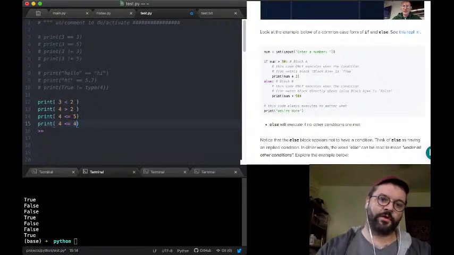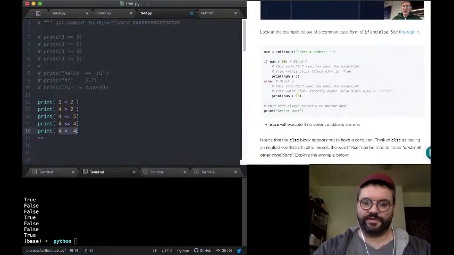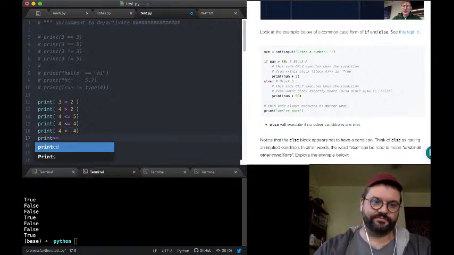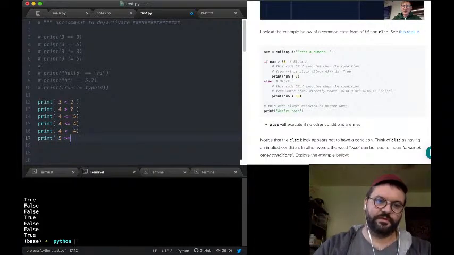If we did 4 less than 4, this would be false, because 4 is not less than 4, it's equal to 4. Print greater than or equal, hopefully this is implicit, is 5 greater than or equal to 7. I think that's probably pretty self-evident at this point.